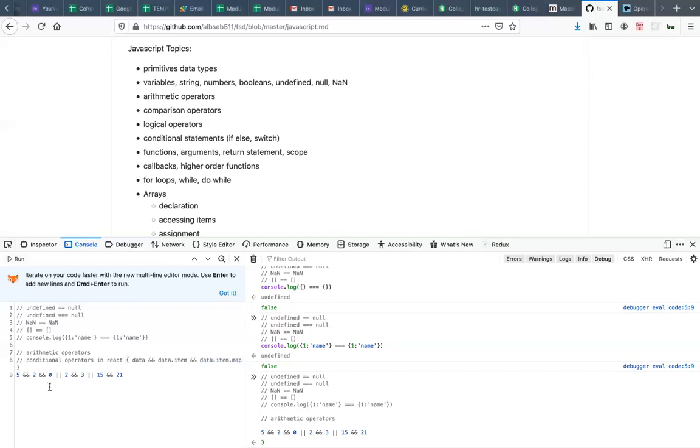So similar to that, 5 is a truthy value. So we go to 2. 2 is a truthy value. So we go to 0. 0 is a falsy value. 2 and 3, because of high precedence, is a truthy value, so it becomes 3. So you can think of this becoming 3. This becomes 21 as such.